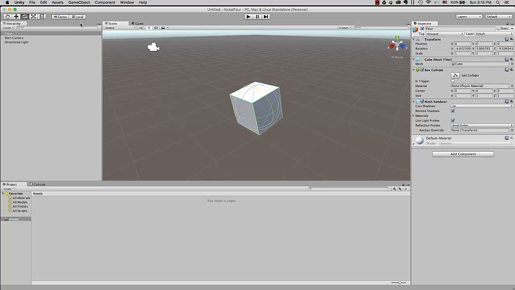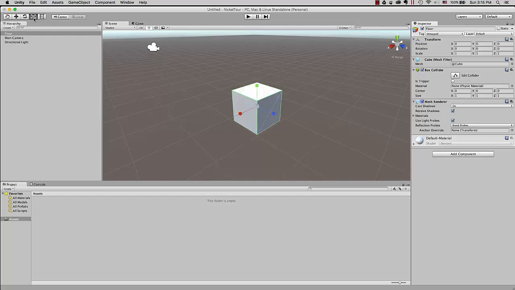So when I switch from global to local coordinates, the X, Y, and Z coordinates are taken into account just for the object. When it's back on global, now we're talking about X, Y, and Z for the entire world that we're sitting in. And so sometimes it's very handy to switch from global to local, and now we can move and change things according to the coordinate space for just the object that we're working with.